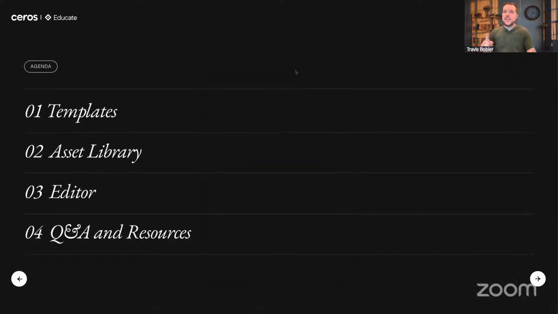So, along our journey today, we'll be examining a couple different pillars. We'll be looking at templates, which are pre-built Ceros experiences. We'll then examine the asset library, which is an internal pool of assets in your Ceros account that is shared by all of your account users. And then we'll take a look at Editor, which is the streamlined content creation side of things here at Ceros, which allows you and other folks that are maybe less design savvy, those marketers, those copywriters, to jump into a pre-built experience that you already have and make updates to the copy, the images, and be able to reiterate and repurpose content. So again, you're really scaling your output.